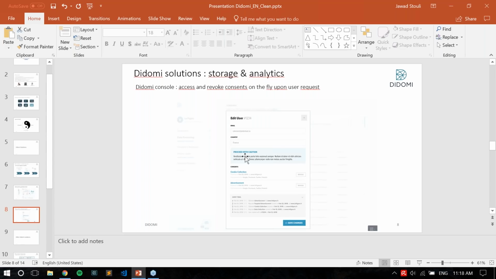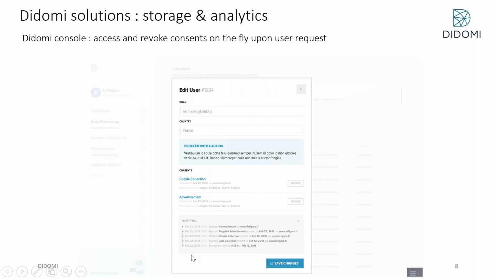And then we also offer the option of revoking consent straight from the UI, where as a DPO, if you get a request from a user who wants to exercise the right of revoking consent, you can do it from here. So the basic idea is to say that these things go hand in hand, where you have to be able to collect consent, but you also have to be able to manage it the proper way to stay in compliance with not just the collection part, but the auditability and integrity part of managing consent.